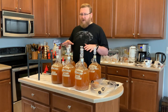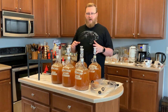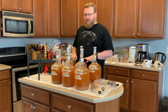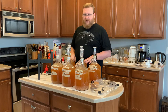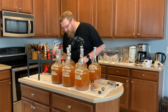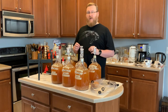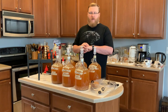As a reminder, all of these use the same honey. It's a mixture of wildflower and orange blossom because I ran out of wildflower. All of them went up to 1.1 or 1.11 for their gravity. I started this on the 24th of January, 2021, and it is now March 2nd, 2021.